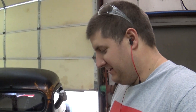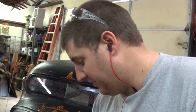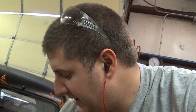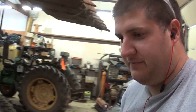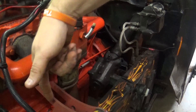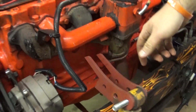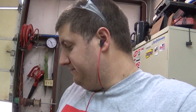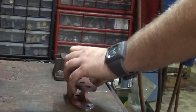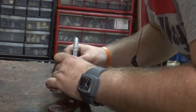Alright guys, it's actually been a while since I last filmed, because we found out that my shock mounts actually don't work. If we flip it around here, it's hitting on the shock and it's not going to fit on the frame. So I've been trying to figure out something that worked. I think I have a plan — I'm going to mount the shock mount flipped upside down. I'm going to cut these ears off here, re-weld them to where they're going on this little plane right here, and then use a piece of round tubing to get it up off the frame to compress the shock a little bit more. So all I'm doing right here is just marking out where I'm going to cut the little ears on the mounts off, and I'm pretty much just going to use a cut-off wheel because that was the easiest thing to use.